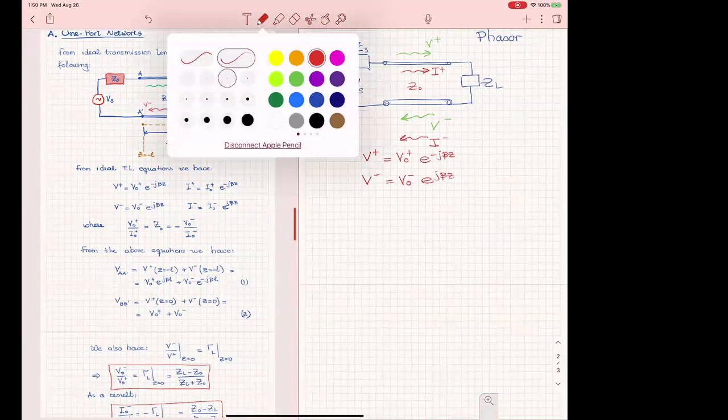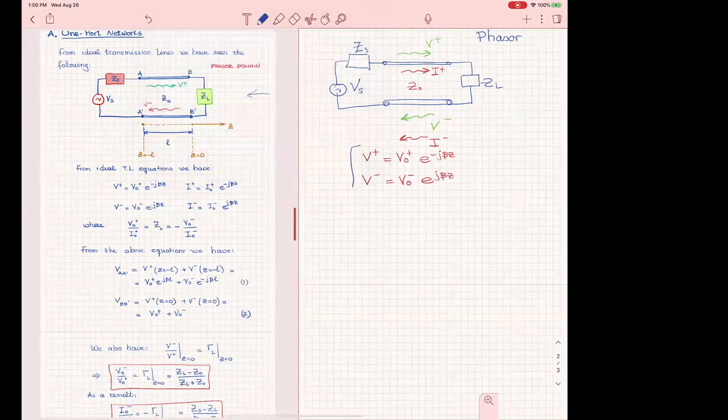These constants are defined by the load. Okay, so what other relationships we can write for the current is that this also has its own constant, e to the minus j beta z, that's the incident, and also here this is the z direction, as you can see on the figure on the left. And then I minus also has its own constant, e to the j beta z.